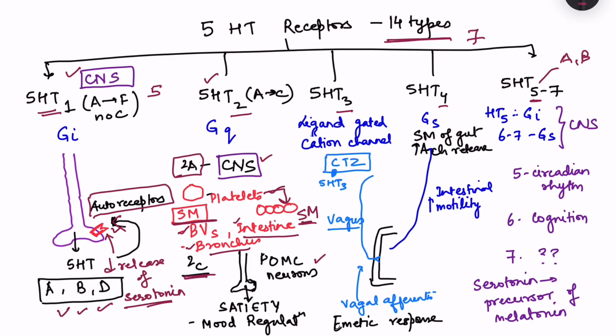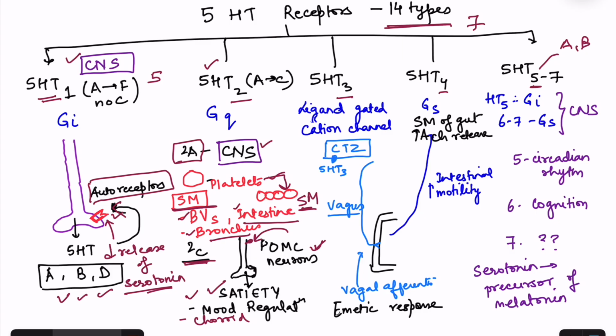Then 5-HT2C receptors, they are present in the POMC neurons in the hypothalamus. And when these neurons are stimulated because of the serotonin, so here in the dendrites there will be 5-HT2C receptors and serotonin is going to act on those receptors. And when these receptors are stimulated, ultimately it leads to satiety. Okay, so serotonin is causing decrease in hunger, it is stimulating the satiety. Then it is also important for mood regulation, plus it is also present in choroid and that is responsible for increase in CSF formation.